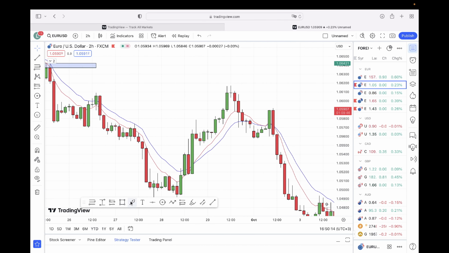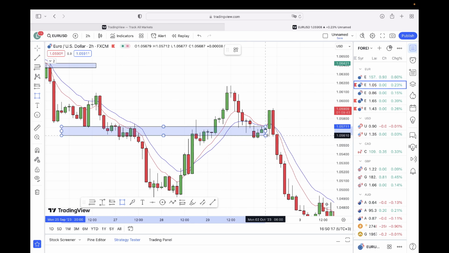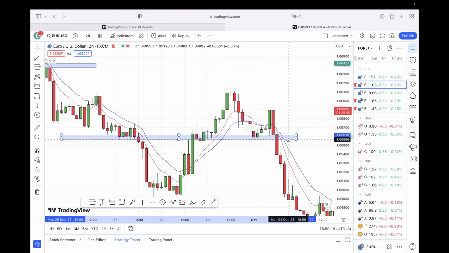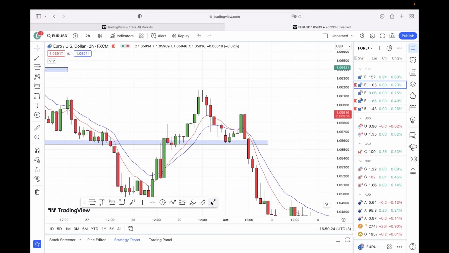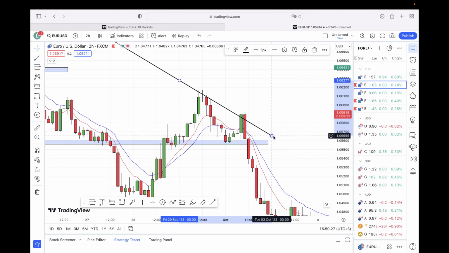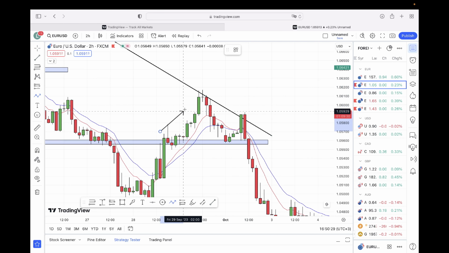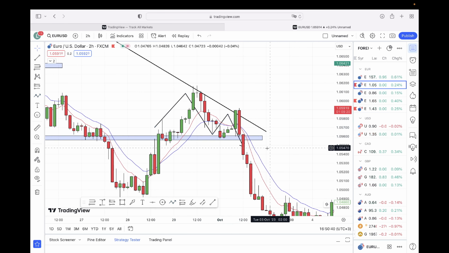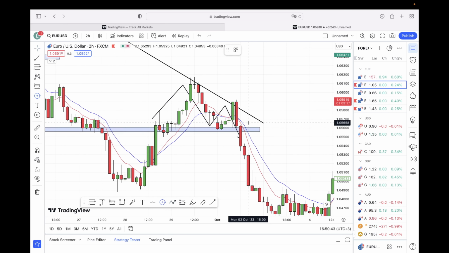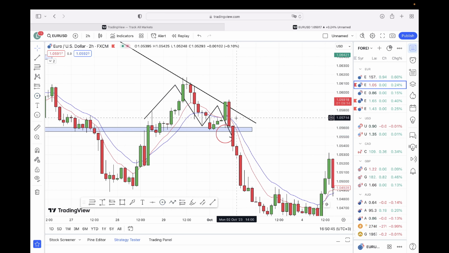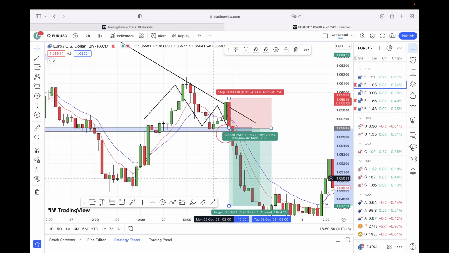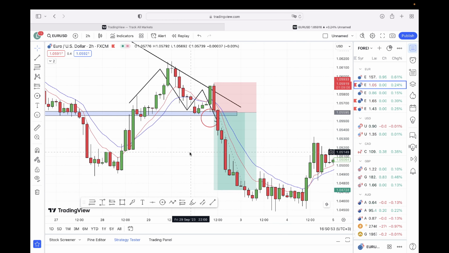You can use it with different support and resistance tactics. Usually it is best when the support or resistance level is broken. For example, over here we have a descending triangle, so the price is moving upwards and downwards within a triangle, and then over here we have a cross, but we are not opening a position yet. We are waiting for the price to break this support level, and boom, the support level is broken. We also have our cross, so that means we can open a sell position like this, and then boom, we can cash out on this amazing huge move.